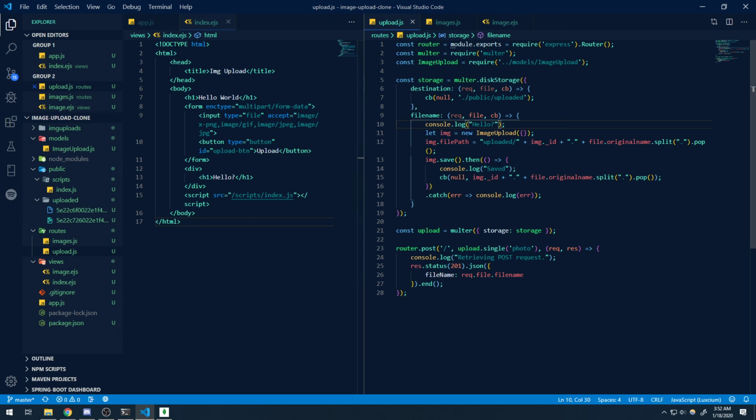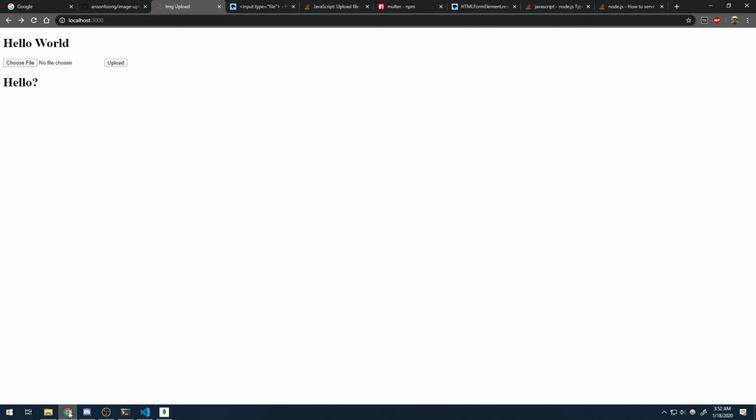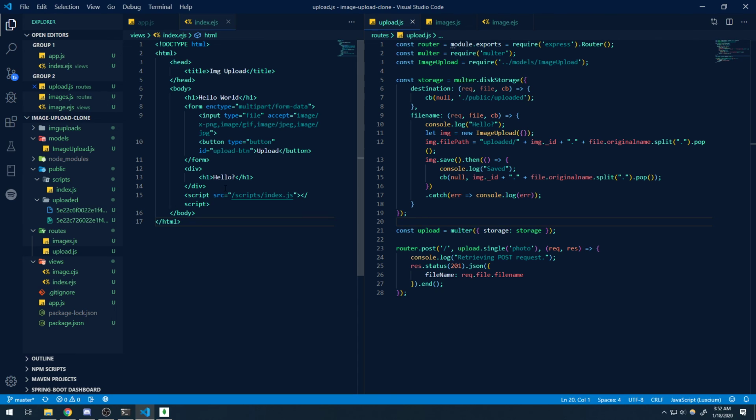Okay, so yeah, I know I didn't really explain it too well because I was just kind of brute forcing it, but again, this wasn't really a tutorial. This was just me trying to implement something that I've never done before, and I just wanted to share it with you guys. And I know the application itself looks so ugly, but maybe in the next video I'll focus on making it look nicer.